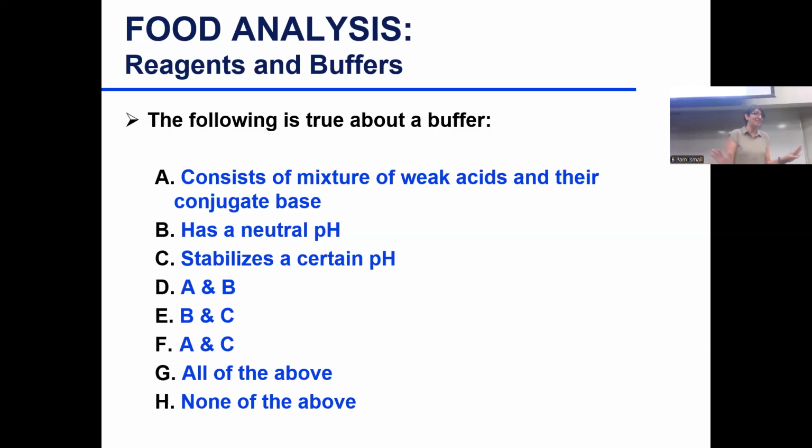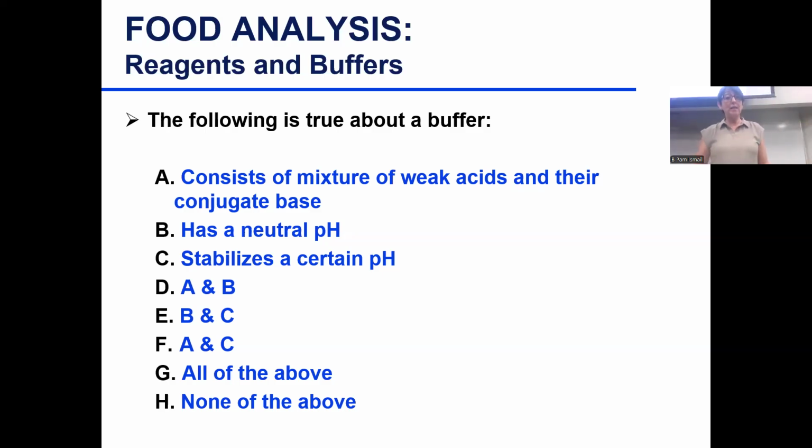Buffers can have any pH, really. But usually, not any, we don't prepare buffers that are pH 1 or pH 14, the extremes. But sometimes your buffer is a pH 4.6 buffer, or a pH of 9, or pH 7. So it really depends, and the components of the buffer help you with maintaining a desired pH. There are different buffers that we can prepare for different pHs. Not the same buffer can be used for any pH. It really depends on the pKa of the buffer, and I will talk about pKa later.